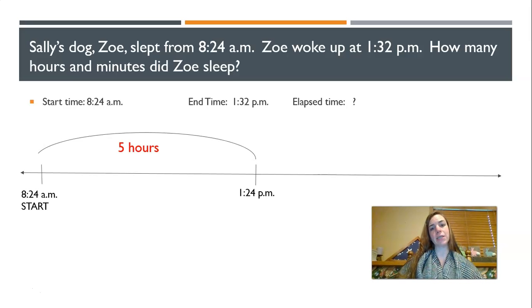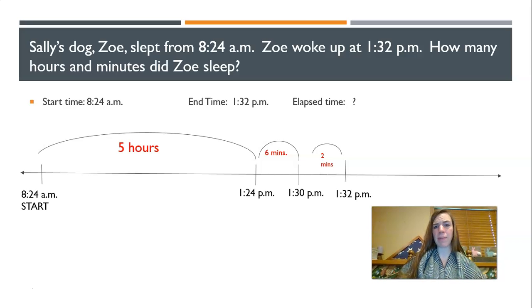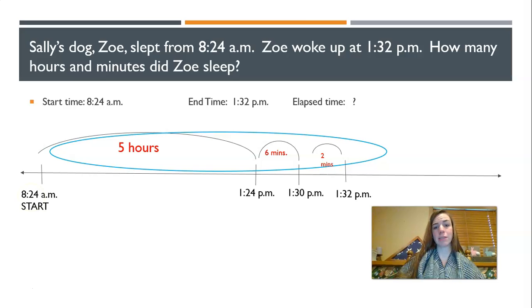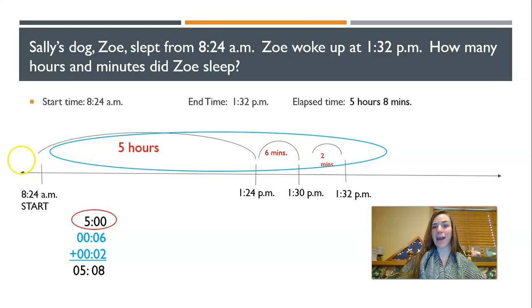So now I need to just get from the 24 to the 32 minutes in my same hour of 1 p.m. So I know I can jump 6 minutes to get me to 1:30 and 2 minutes to get me to that final 1:32 p.m. Now, wow, look at that. I have only 3 bunny hops in this one. I put my hours and minutes together, 5 and 6 and 2. And I don't need to bond the minutes together. I just have 2 and it's really easy. So I have a total of 5 hours and 8 minutes, which we know is her elapsed time, which is excellent that we got the same answer because we should.